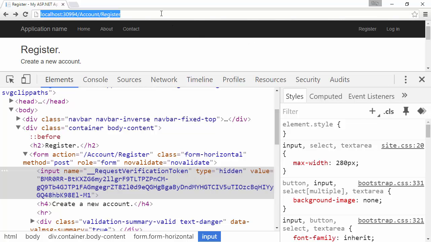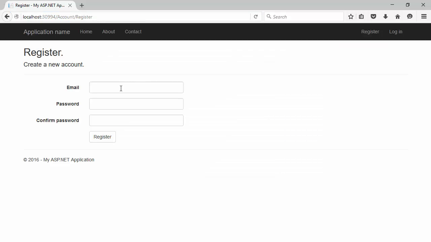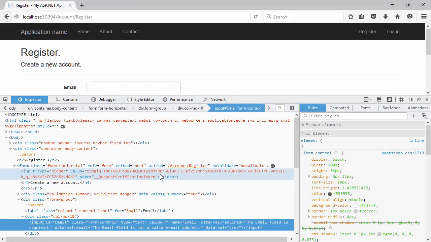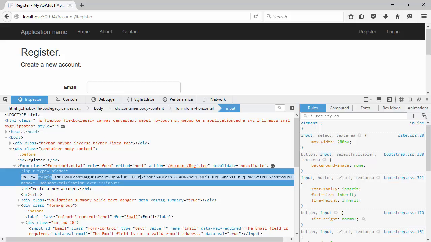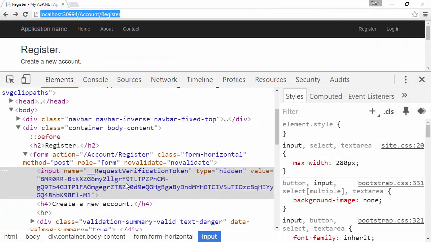We'll do this. I'll grab that URL. I'll go and grab Firefox. We'll jump into another browser. So we're going to imagine this is our attacker now. And the attacker is going to go in here. They're going to inspect the element. They're going to find the token just there. We're going to take that token value, and we're just going to make sure we get the whole thing, which goes to there. And now let's drop that into Chrome.